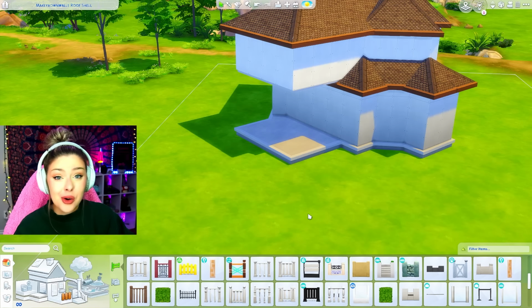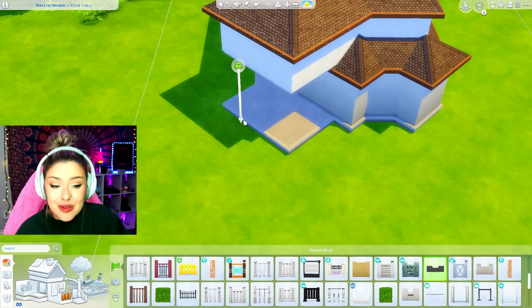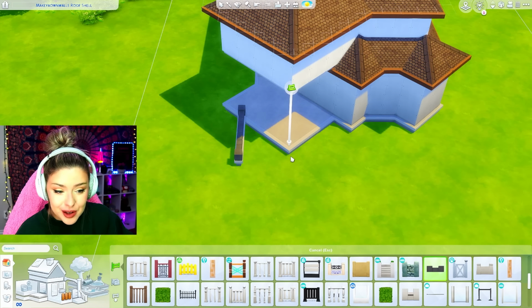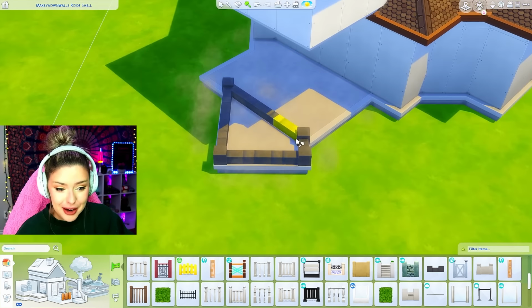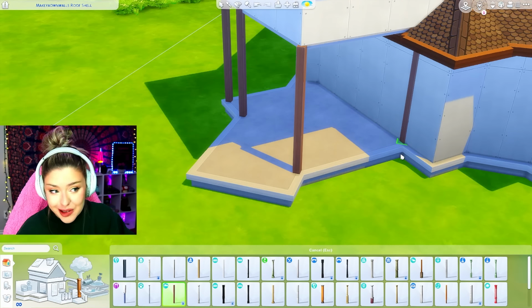The diagonal is making it really difficult though, and we still don't have any stairs for diagonals in The Sims 4, so I need to bring it out this way. Just using a fence right now to make my foundation basically, and this is where I can get some stairs. We're gonna get some columns to hold this thing up.